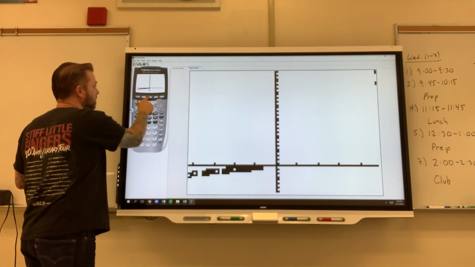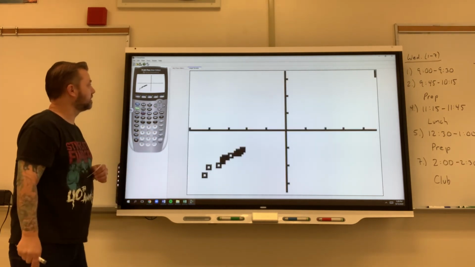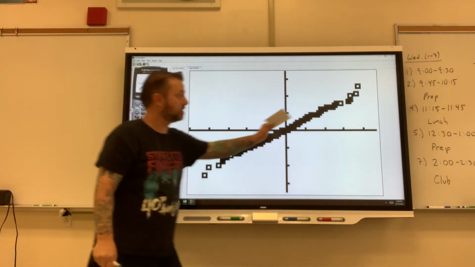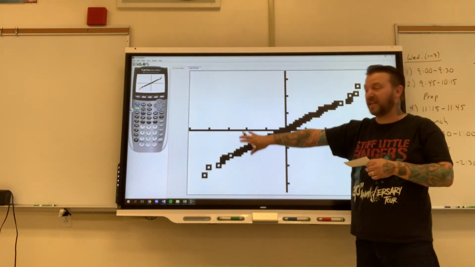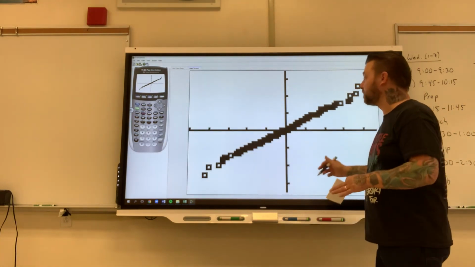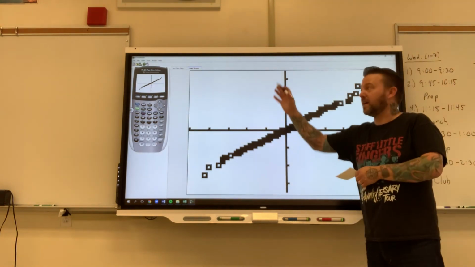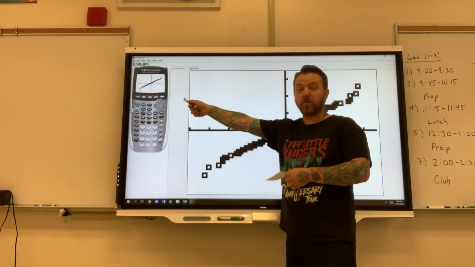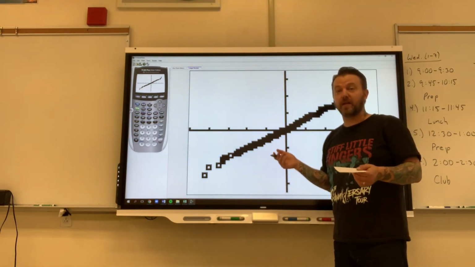Graph. Zoom 9. And that's pretty close to a straight line. Still a little bit of a thing there, but as you can see, this one is really close to normal. The Fibonacci numbers weren't the least bit close. The presidents were fairly close. This looks a little bit closer. So a normal probability plot will tell you if it's normal, it's a straight line. If it's close to a straight line, it's approximately normal.